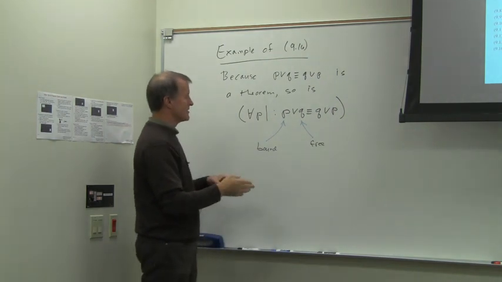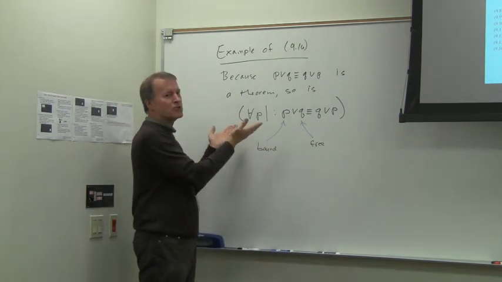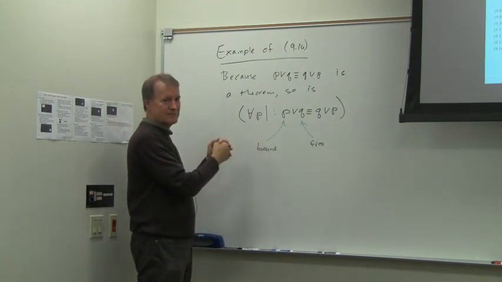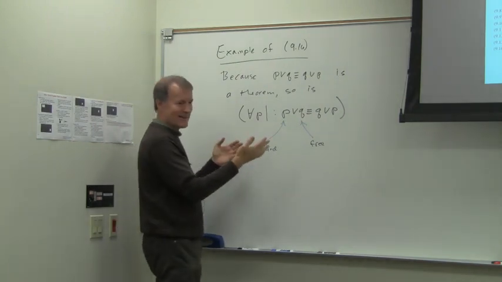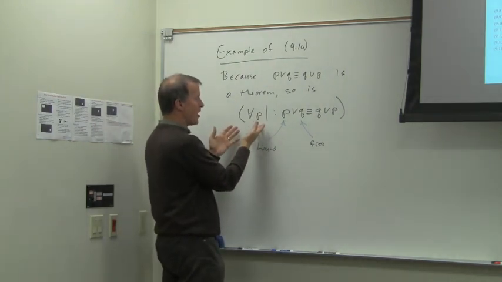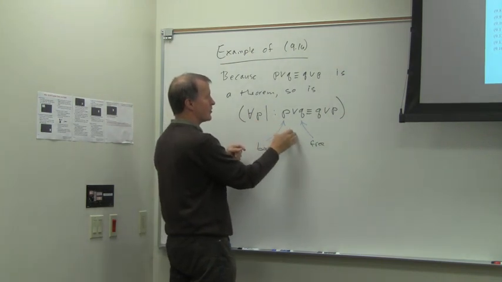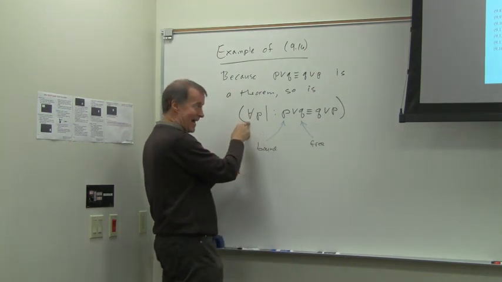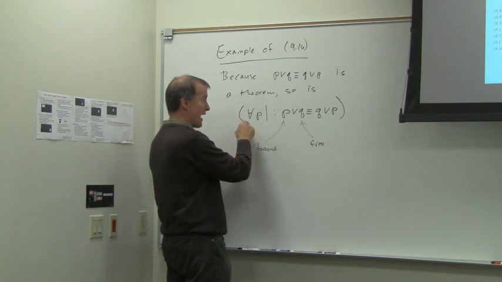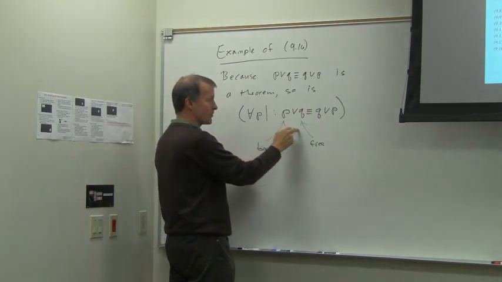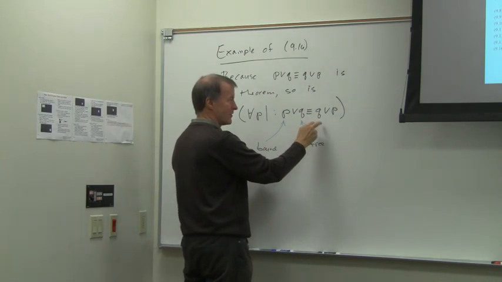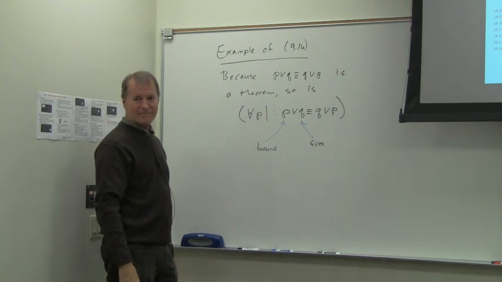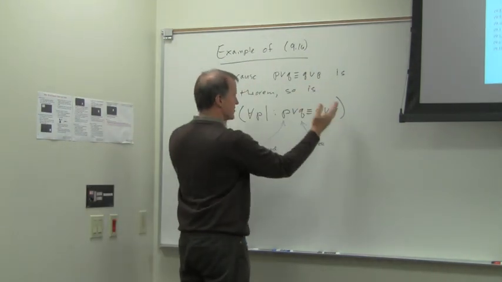If we were to expand this out, what would we have? What are the possible values of P? True or false. So what is this saying? This is saying for all P. So what this is saying is that true or Q equivales Q or true, and what? False or Q equivales Q or false. That's a theorem. Still true. Q equals Q. That is a theorem. Because this is a theorem, so is this.